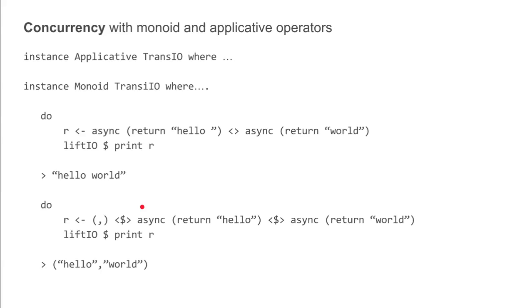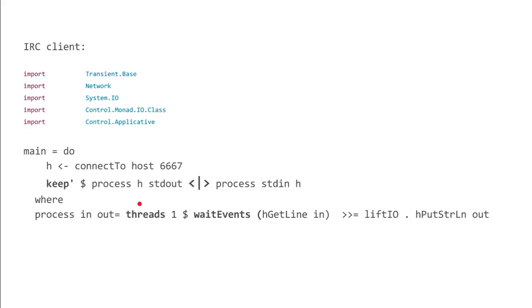So what we have until now is alternative computation that can be composed using the alternative operator. But what about concurrency? Concurrency can be achieved with monoids or applicative.